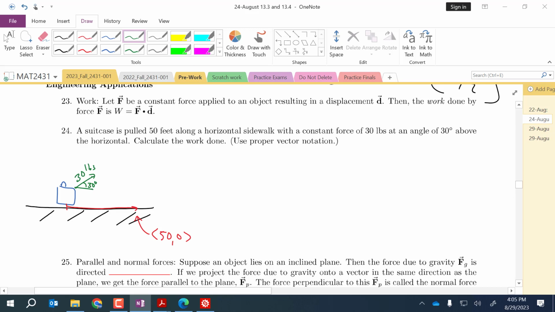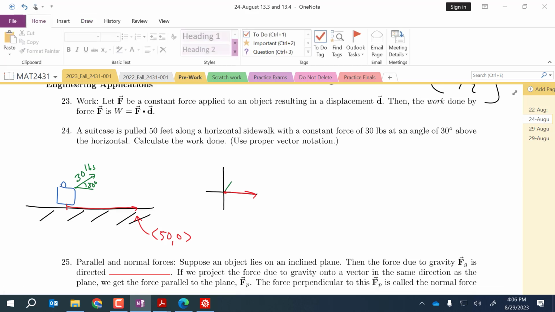All right. Now here's the thing to remind you of, because I just drew this kind of how I imagine the physical situation here. I've got my displacement vector, and I can think about this force vector as if I'm tugging on this suitcase. But when we set up this problem in a physics class, we set up our vectors right here, like this. That's the picture that goes with this problem.